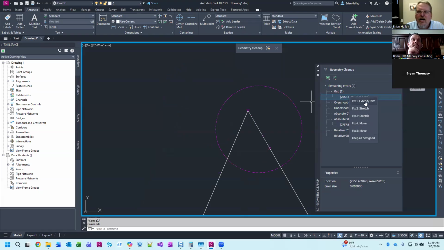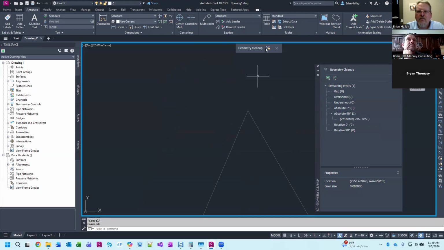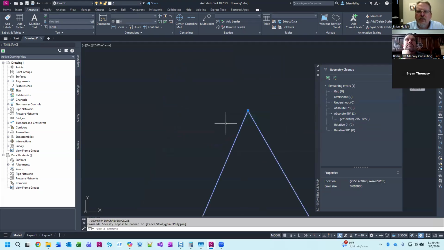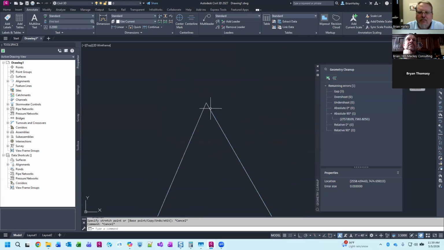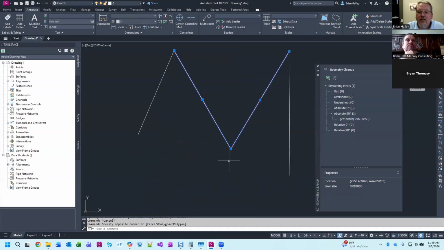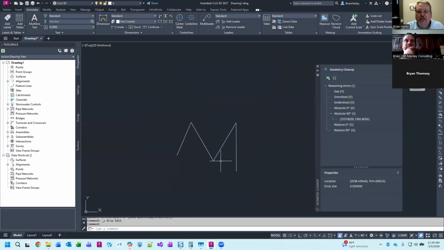All right. So I'm going to do extend and trim. And now those have been fixed. And when I grab both of those and I grab that one grip, you can see I'm now moving both of them because they're now coincident. However, is this a Civil 3D or an AutoCAD tool? This is an AutoCAD function. But when I grab this one down here, they're still not coincident. So there's some really cool stuff here with the geometry cleanup, but it's not good enough in my opinion because it doesn't pick up on all the errors.